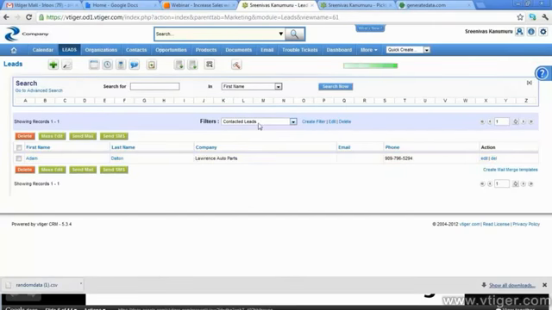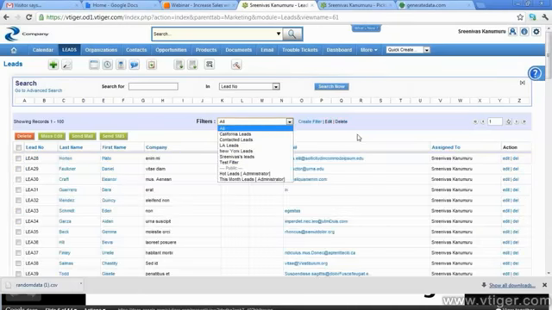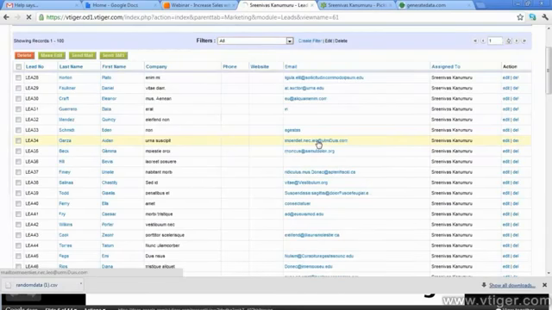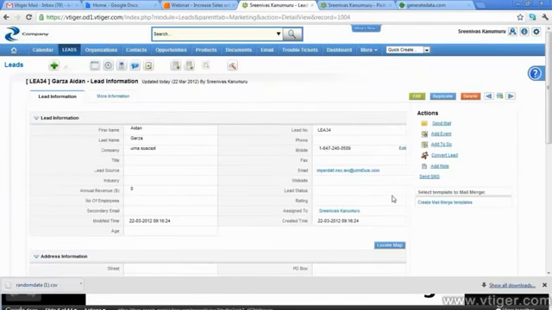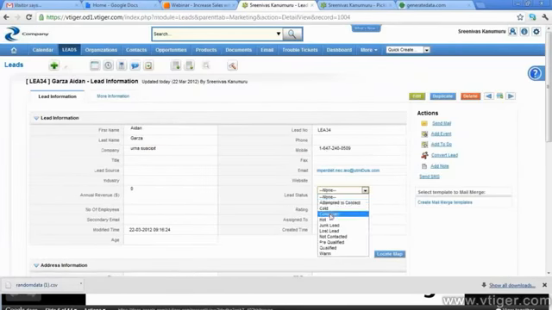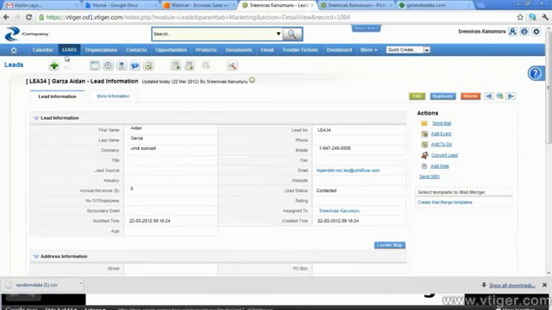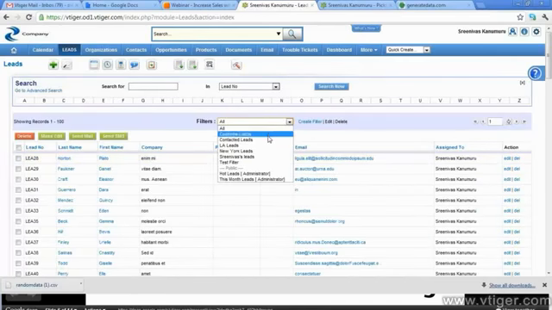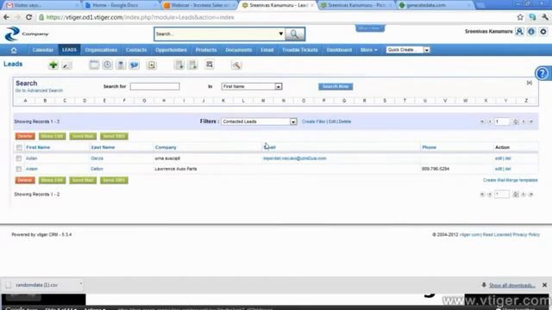Okay. And you can always switch views to see different lists by using the filters here. And so let me change the status on one more lead here. I'm going to change it to contacted. And we'll go back to that list view. And we'll make sure that now you should be able to see there are 2 leads that have been contacted. As you can see, now it added one more to this list.